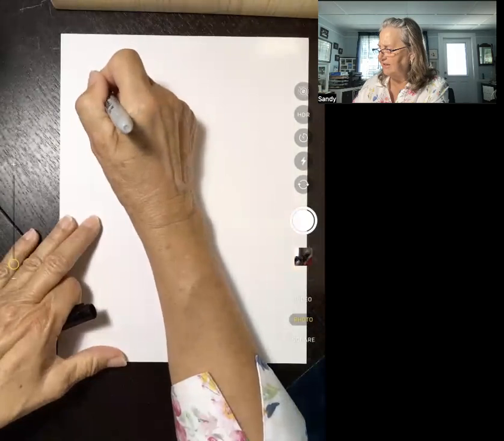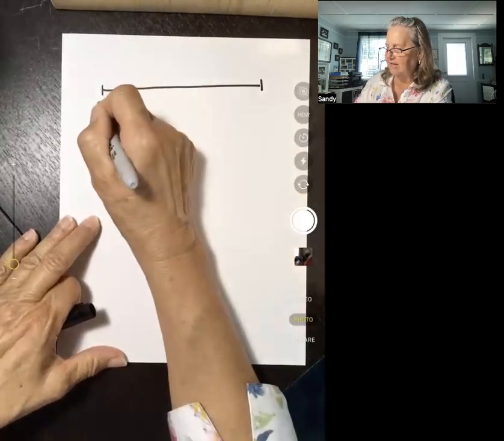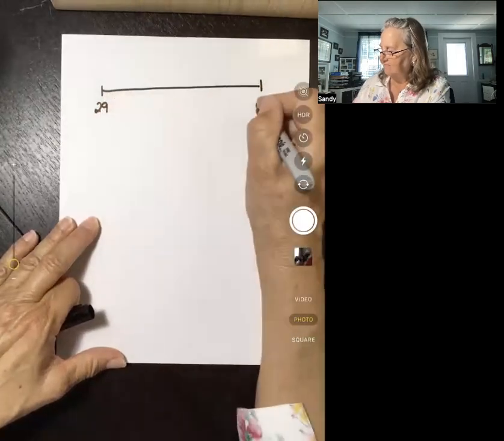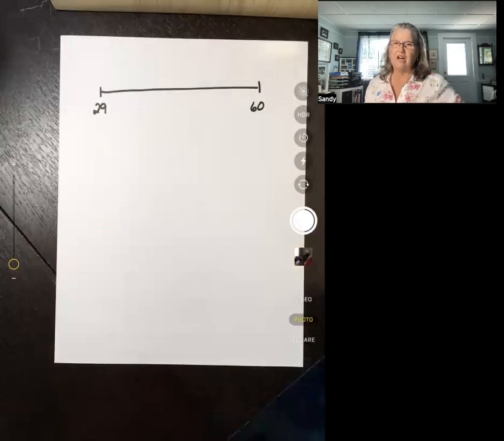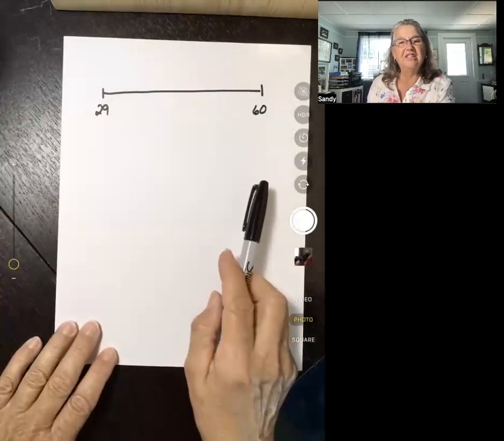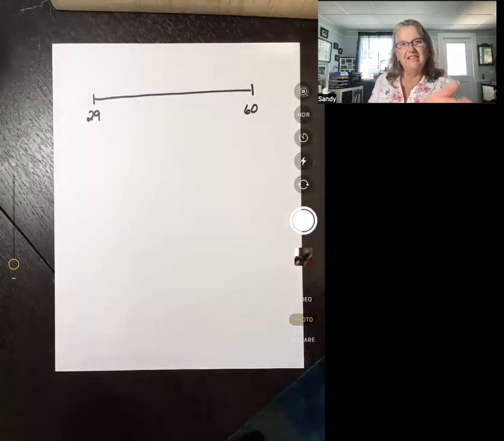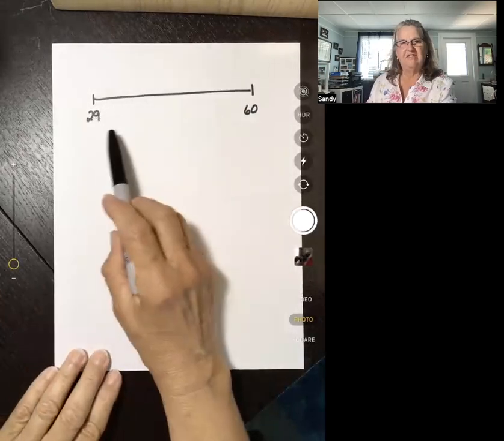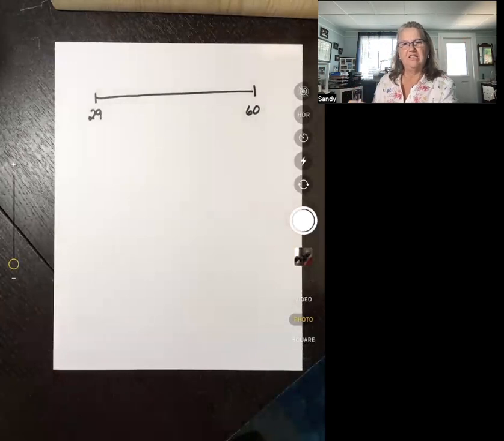Okay. Now, I can do the same idea with one other model. And that model, I'm going to use what we call an open number line. Now, this really isn't new. Many of us have used number lines for years. Quite often, the number lines that we use start at 0, might have all the hash marks in between. An open number line is just a segment of it. It lets us focus in on one segment and then look at the endpoints of that segment. Okay, and I'm again going to find out how far apart these numbers are.